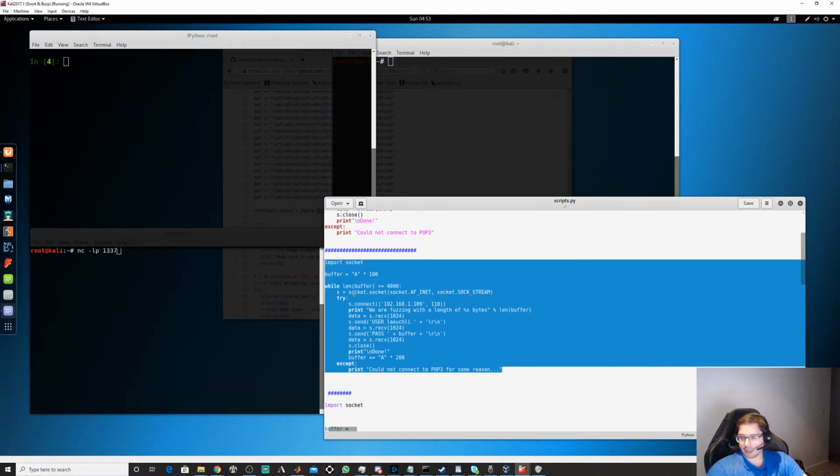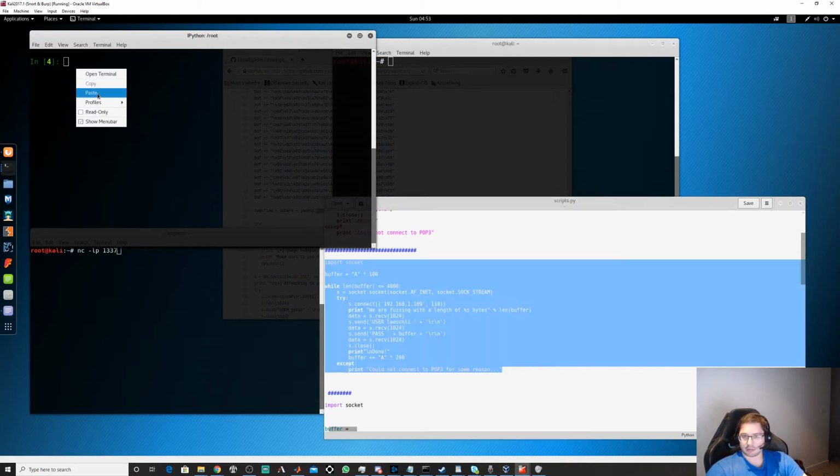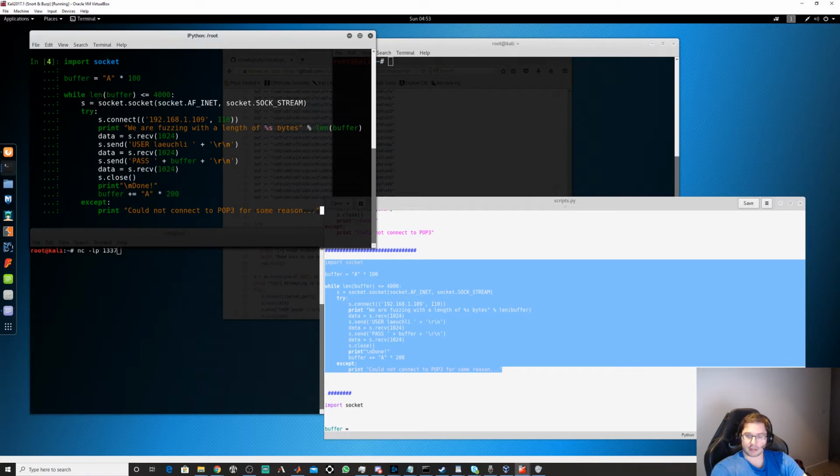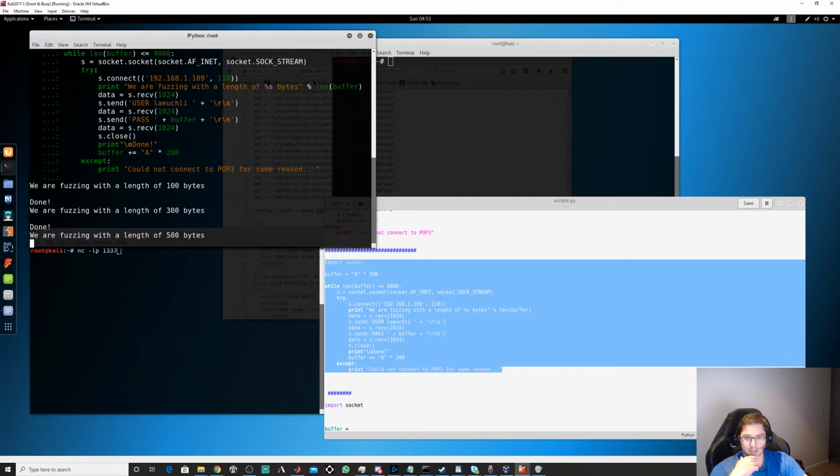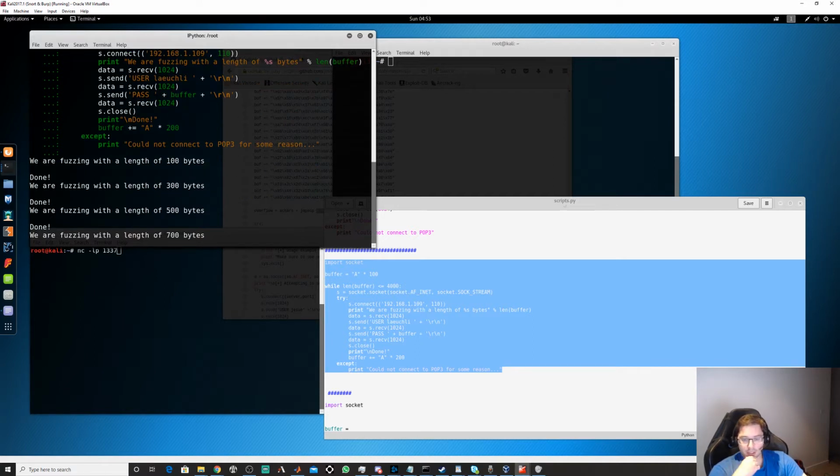So that's going to be the basic information we need. How much data do I have to send for the program to die? And then when I get a crash, I'm going to go ahead and look in the debugger and see what the issue is.